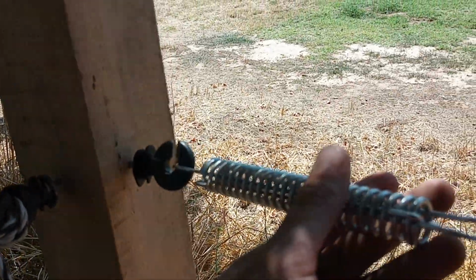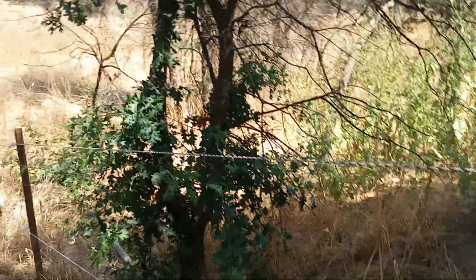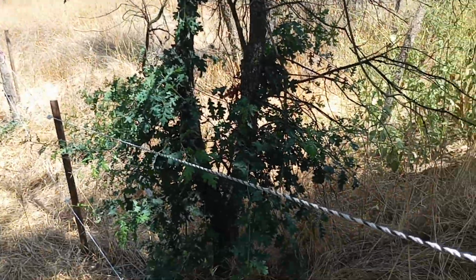The thing about them is it holds even pressure. That's what this one's on. Let me show you, one spring for a whole pole. It's probably a 300-foot pole, with an elevation change, and it stays tight. And wire spacing on your fence.